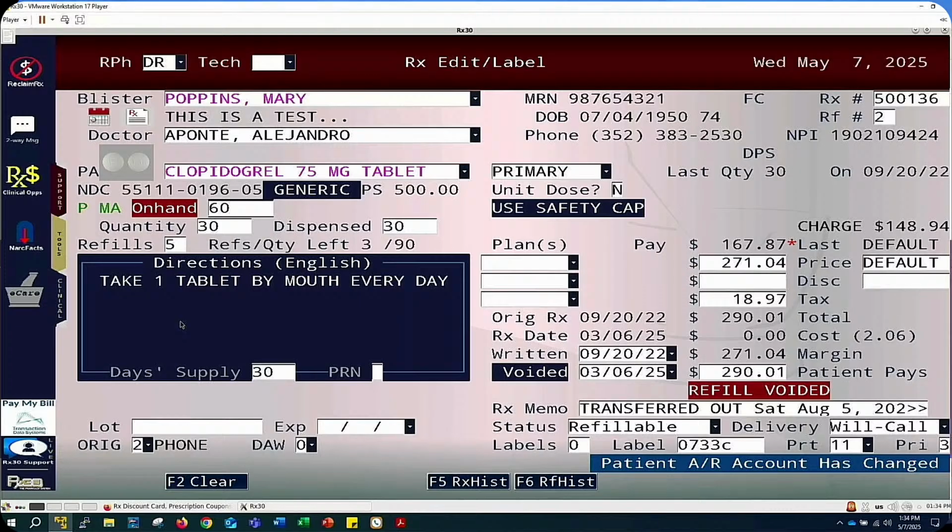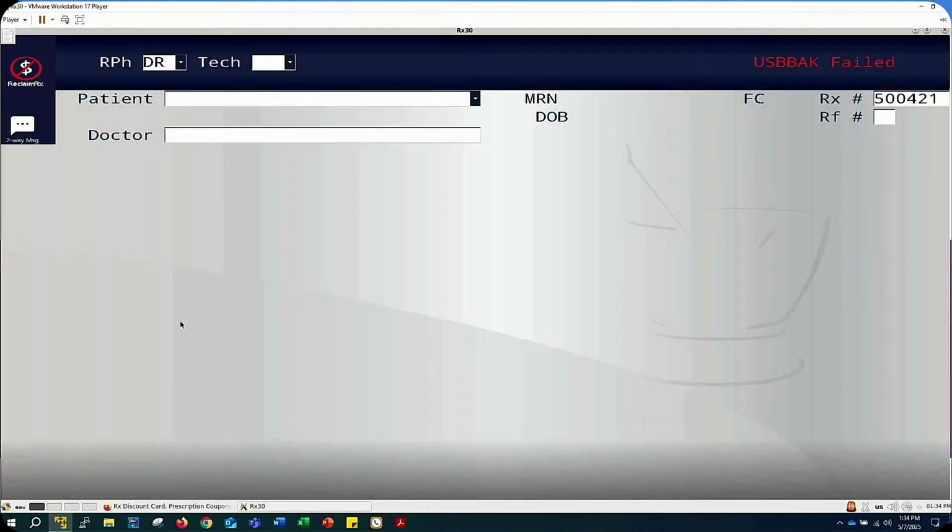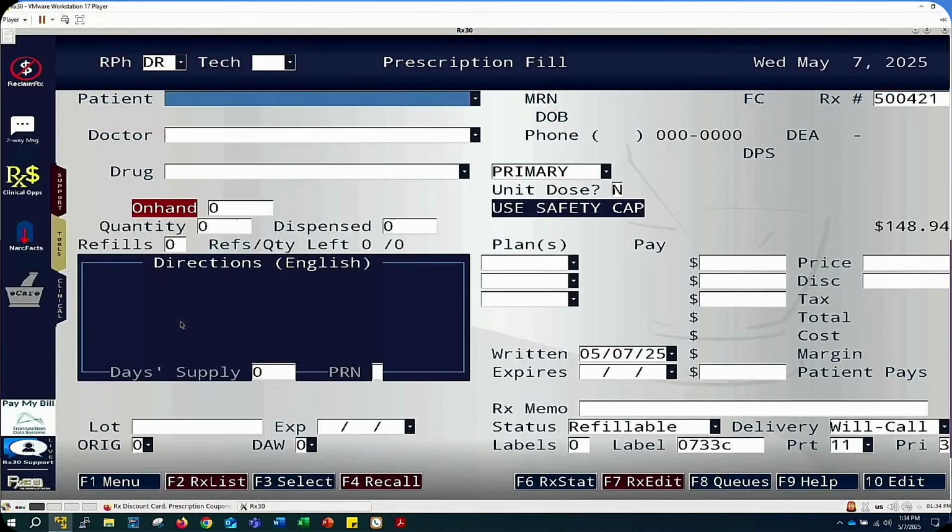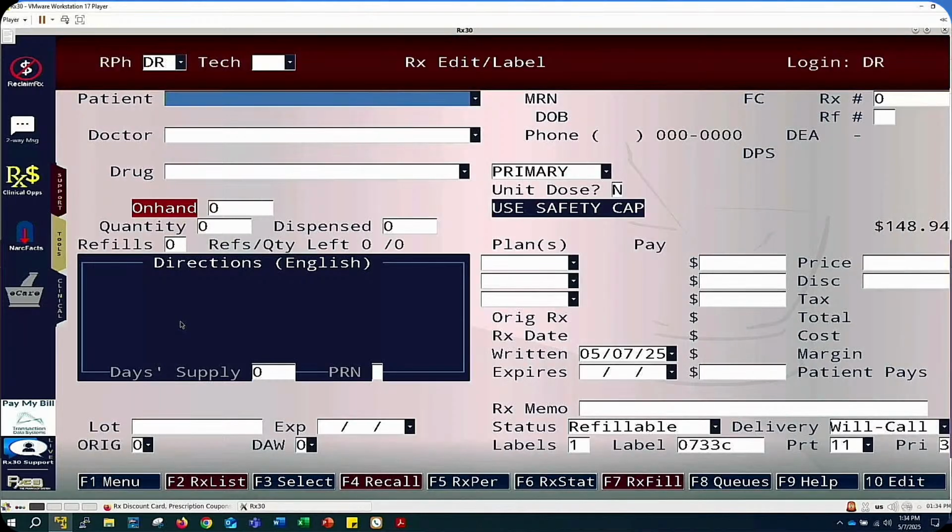You just refill it as normal. But if this was an original script that you voided accidentally, you would have an F8 unvoid function key on that screen. If you do remember the prescription number, you can also press F7, start on the edit screen, type in that prescription number, it will come up, and now you would see the F8 unvoid.